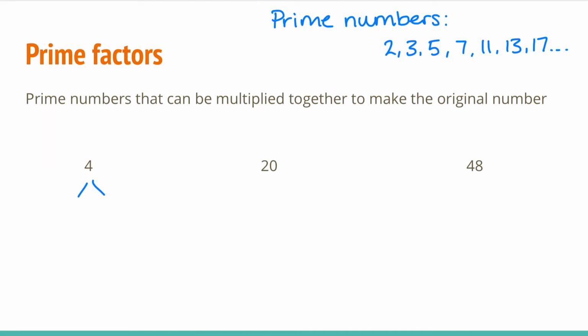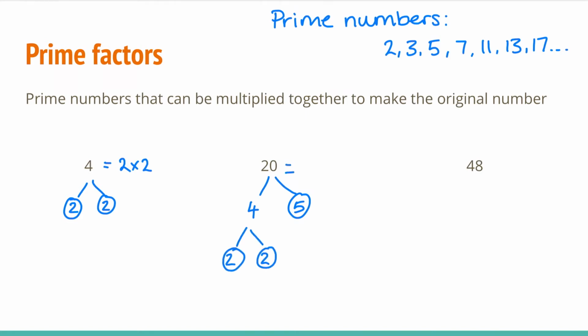So we're looking for prime numbers that multiply together to make 4, and that would be 2 times 2. They're both prime numbers, and therefore my answer is that 2 times 2 makes 4. I'm doing the same for 20, so any 2 numbers that times together to make 20, I could choose 4 times 5. 5 is a prime number, but 4's not, but I can rewrite 4 as 2 times 2. So this is the same as saying 2 times 2, and we try and write them in numerical order, times 5.